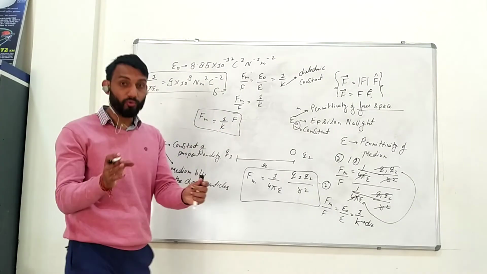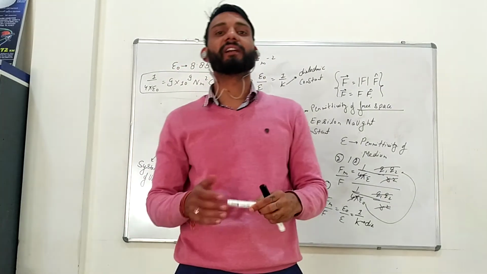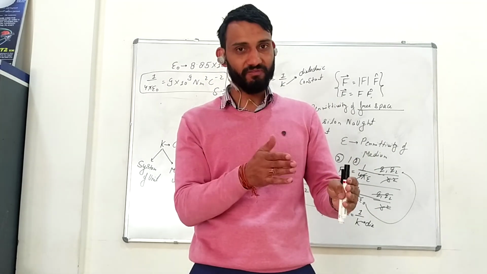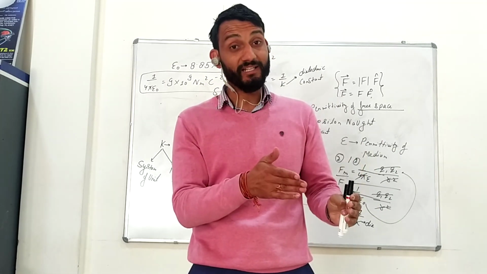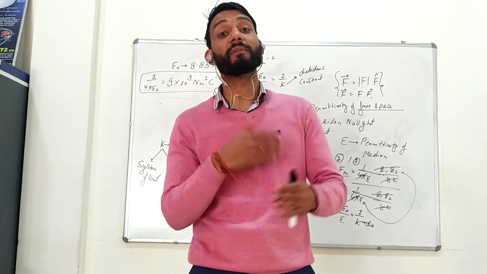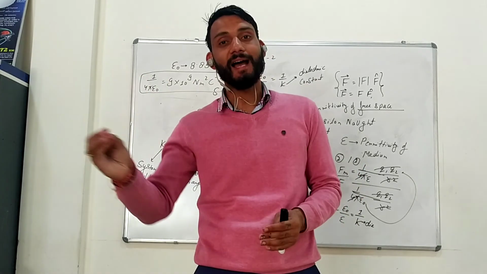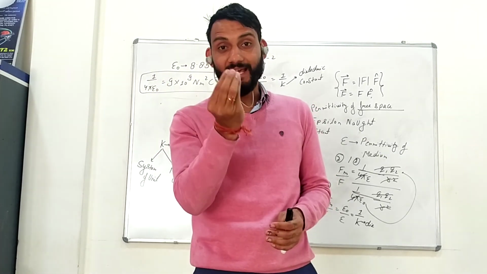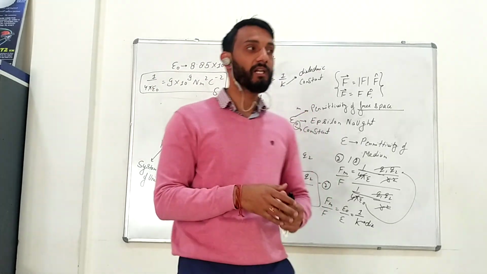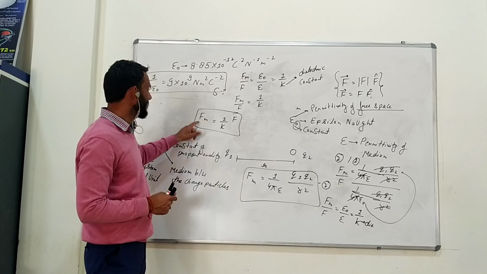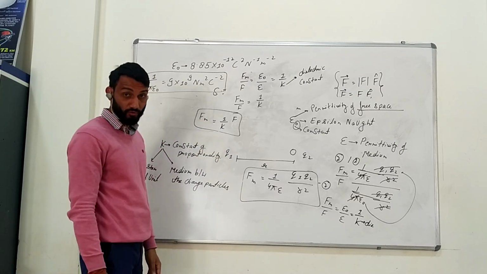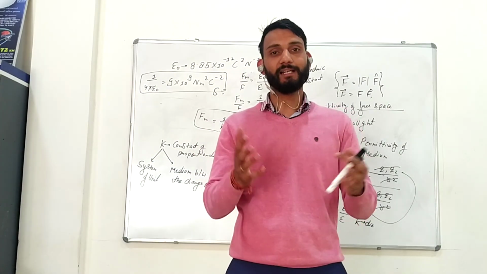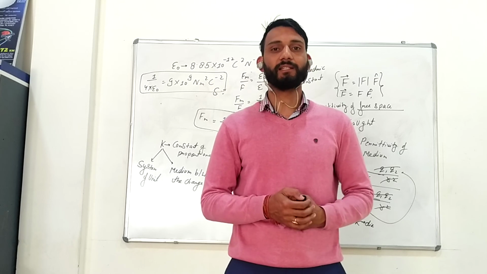So if two charged particles q1 q2 separated by a distance of 1 meter are kept in air and there is a force acting between them, then if the same charged particles the same distance apart are kept in some other medium, the force will reduce by a factor of 1 by k, where k is the dielectric constant for that particular medium. This is what we need to understand. So that was Coulomb's law. Tomorrow we will do 2 questions based on this, and then I'll tell you about Coulomb's law in vector form as well. Thank you.